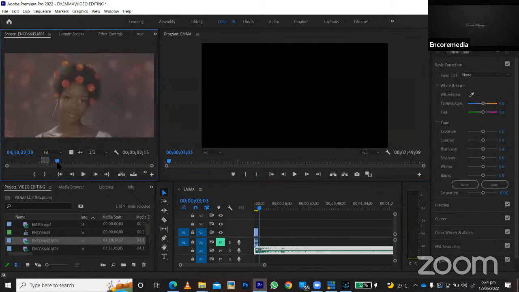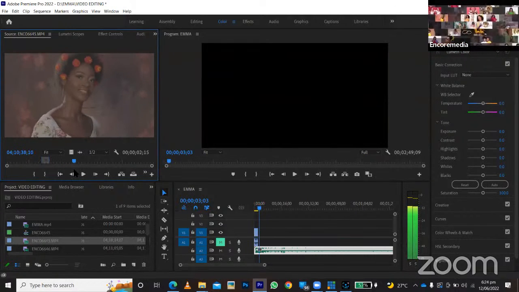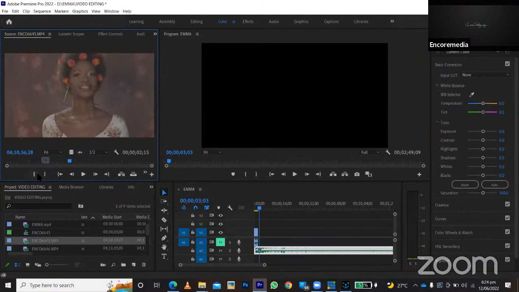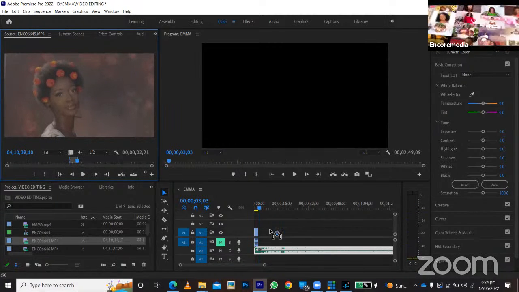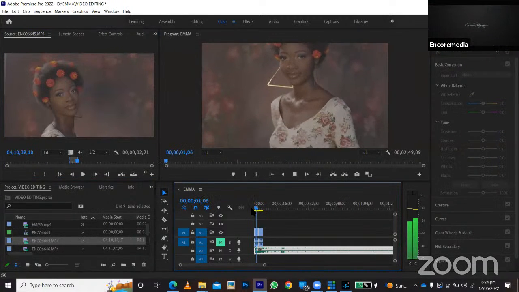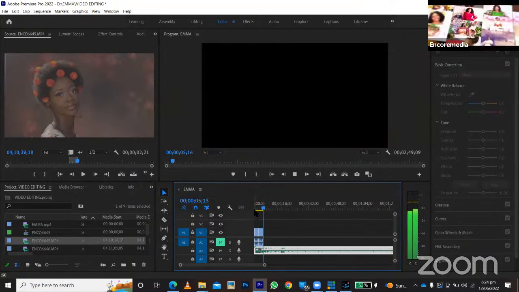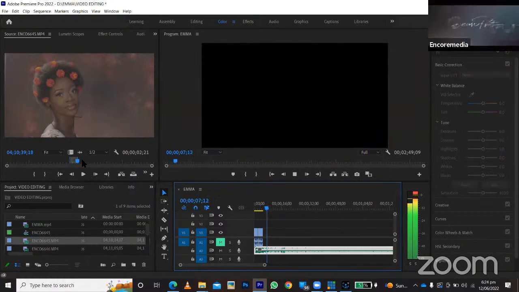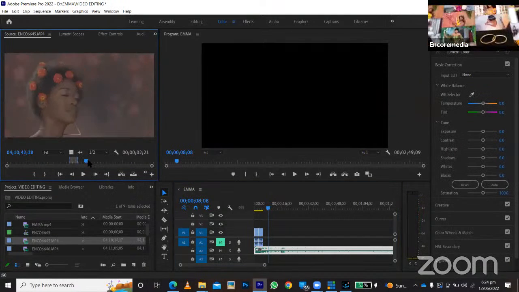I'll go and look for another one. Okay, so you can see she moved. So I'm cutting this where she moved. Okay, so see. Ladies and gentlemen. Okay, then I am going to cut another.